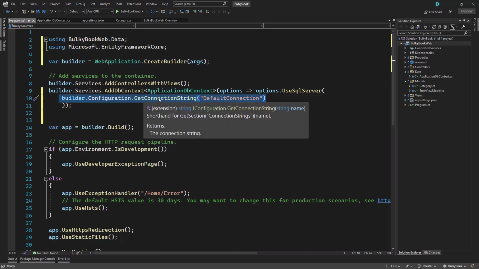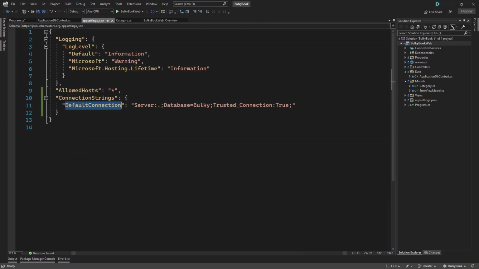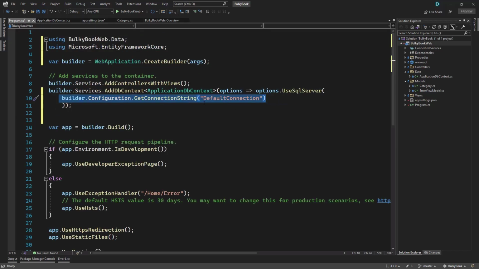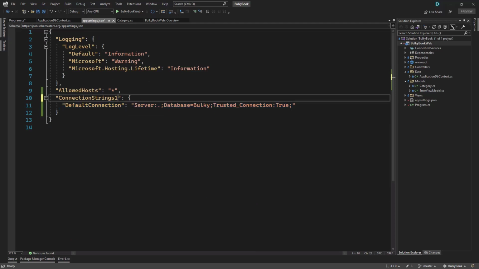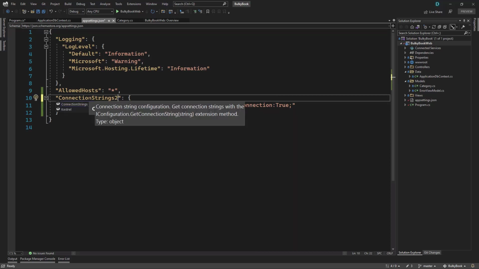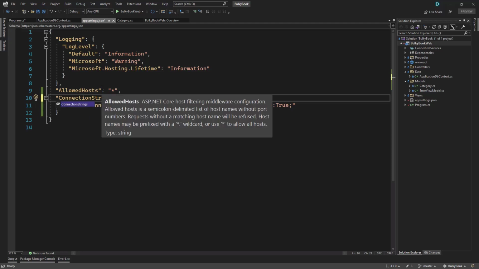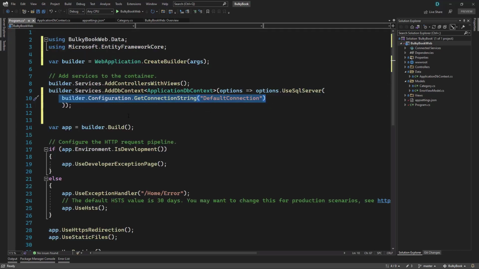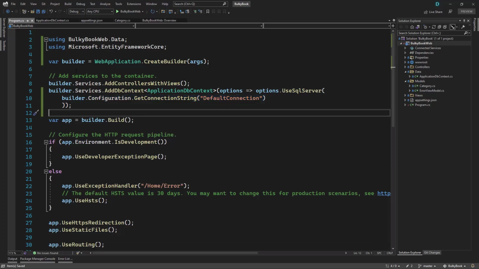Once you use that, it will automatically find the connection string and configure our SQL Server. Now this GetConnectionString is a special method, and it will only look for this default connection inside a block with the name of ConnectionStrings. If you named this ConnectionStrings1, then it will not be able to find this connection string because this method will only look inside the block which is ConnectionStrings. That is why I said to name it exactly the same. If you wanted to name it something else, we have different ways of getting that, but I do not want to go into those details right now. So with this, our DbContext will be configured with the connection string. All the configuration that was needed for the DbContext is done.